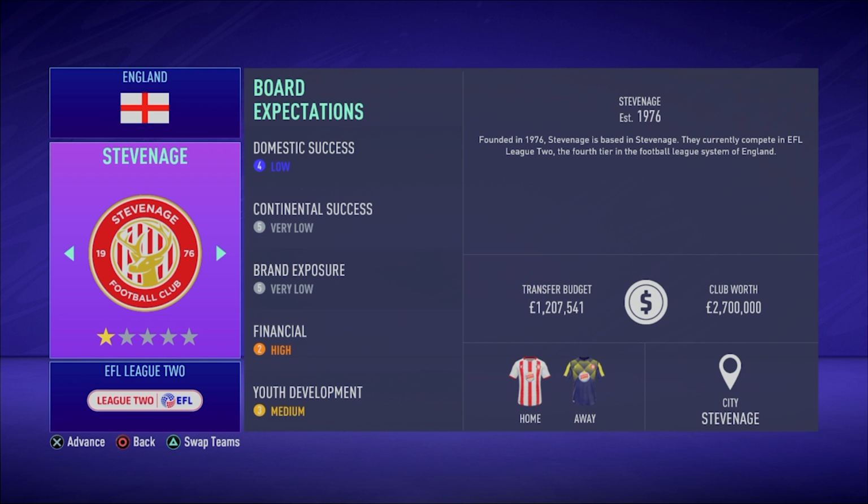Finally we have Stevenage, where I have probably the most outlandish challenge of them all. Jack Wilshere and Lewis Hamilton are both from Stevenage. If you create one of these to be your manager profile, can you try and emulate how successful they were in their own careers and bring this level of success to Stevenage? They've not really had too much to shout about, and they don't expect much this season. They have one of the poorest squads in the league and a fairly good transfer budget, so there's plenty of room to play this one however you see fit.